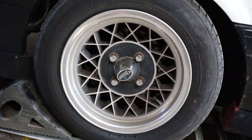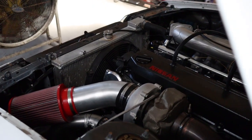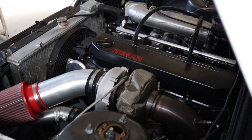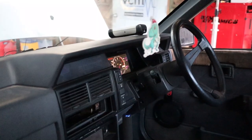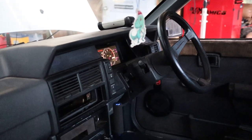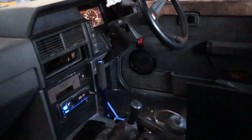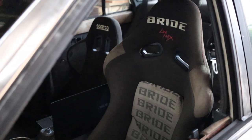So first things first was this very cool R31 Skyline that came in, based on the Sunshine Coast. Ryan from Elite Fab Works did all the fab. Aside from that, my understanding is that the owner, Jaden, pretty much built the car, everything else himself. So even as far as the wiring, my understanding is that he wired the car himself.